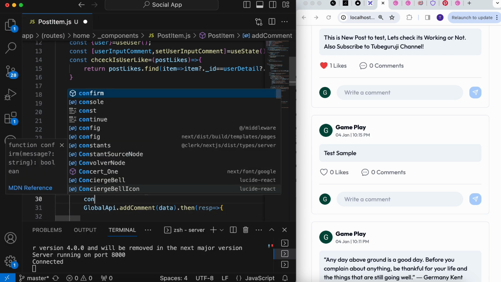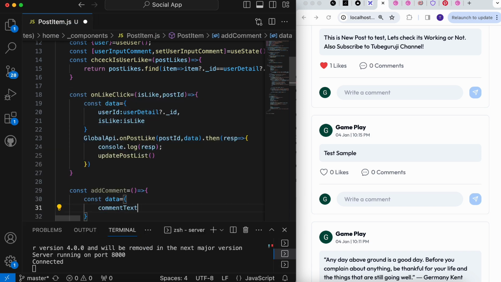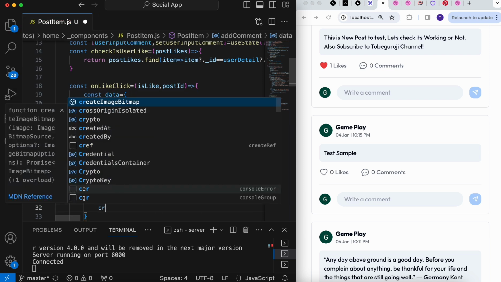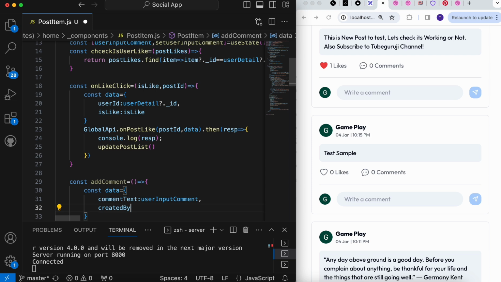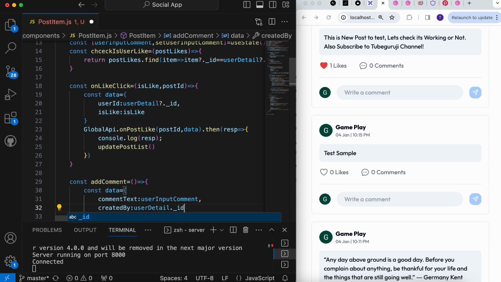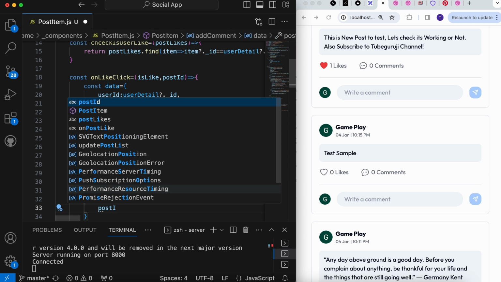Okay, so let's add the data, const data. First thing, comment text, which will be the user input comment, then created by. So this we need to get from the user detail context dot underscore id, then post id we need to add.